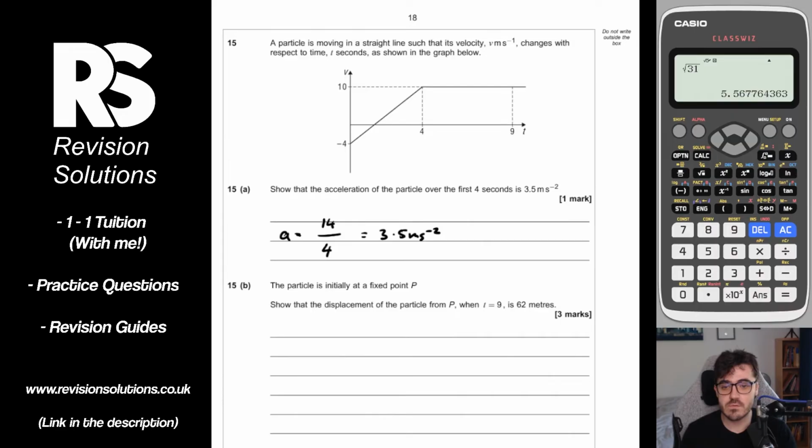distance traveled. So if we're traveling in a straight line, as it says at the beginning, and we go from a negative velocity to a positive one, then that's suggesting that we're traveling in one direction and then we turn around. So the negative part of this graph here, that's how we're going to find distances from the area of this graph. The negative area will cancel out with the positive area, so we have to be careful of that.